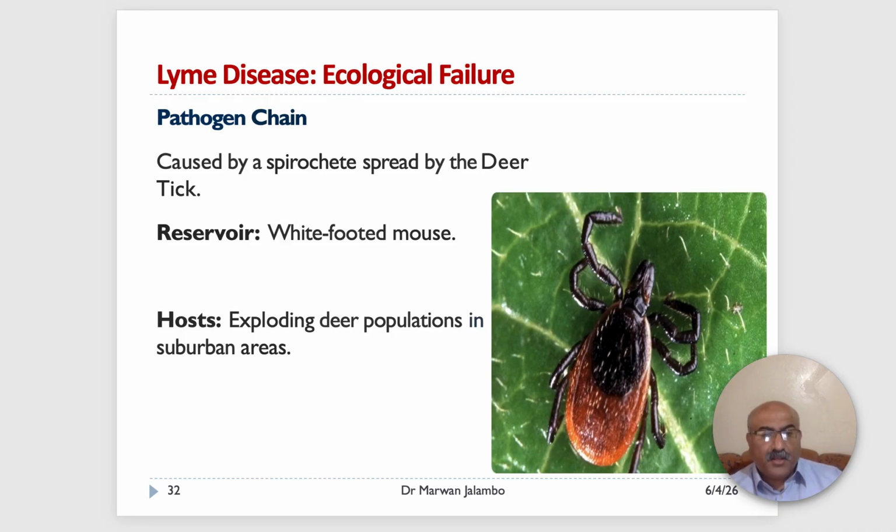By reforestation of the suburban areas and the elimination of predators, we have created an explosion of deer and mice. This in turn has led to a surge in the deer ticks that carry the Lyme spirochetes. Other bacteria are not just becoming more common, they are becoming more aggressive.